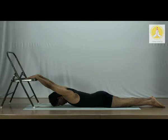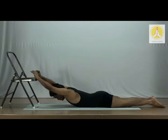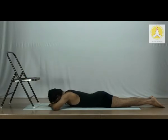Press the palm. Middle fingers pointing forward. Relax the neck. And if possible, rest the forehead on the mat. Flex both arms and relax. Press the palm.